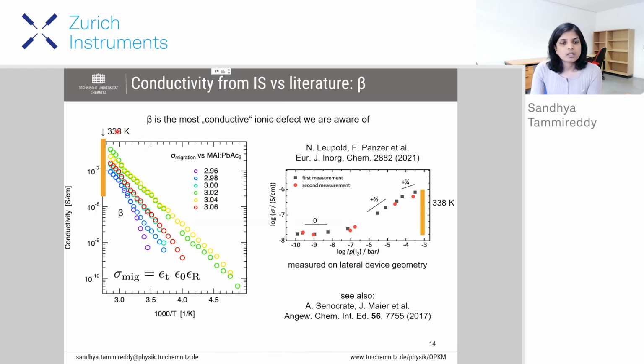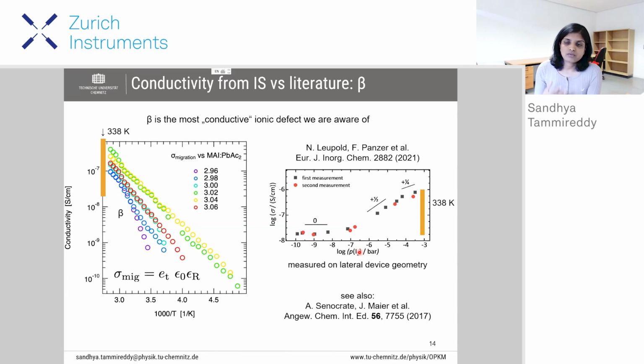So what we did is we compared our results to theirs, and as you can see, at this particular temperature, just as an example, they're almost identical. And when we compared not only to these two groups, but also several others, you can find more information in our paper. So the bottom line here is that this defect that we observe in many perovskites seems to be dominant in terms of ion conductivity and seems to be commonly present in most perovskites. So this comparison to iodide partial pressure conductivities already indicated that this defect could be an iodide-based one.